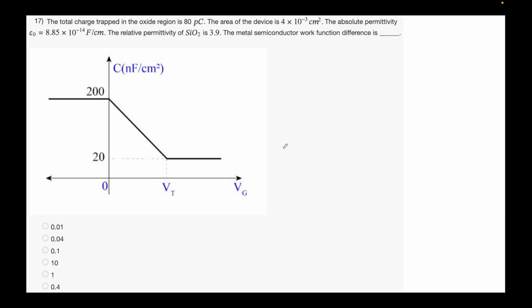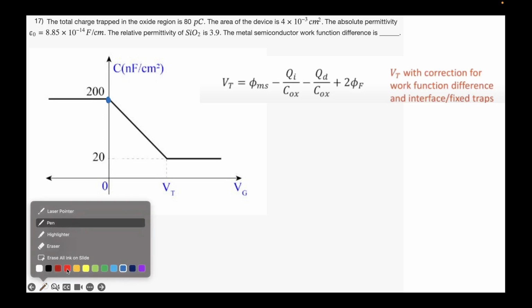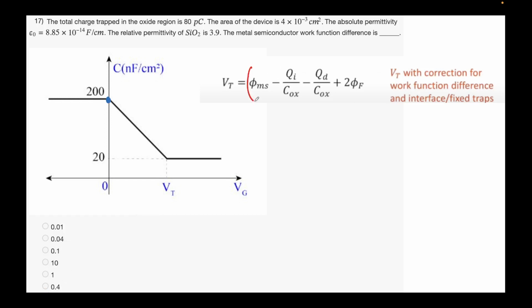Here, a non-ideal CV curve is given to us, because we can clearly see the question asks about metal-semiconductor work function difference, as well as it says it has some trapped oxide charges. But we clearly see that this point where depletion starts is coming at exactly 0. How is this possible? What's happening is that these two terms are cancelling each other out. So if this term is 0, we get an ideal CV curve. Here, this curve also looks like ideal CV. That is possible only when this voltage, also known as V flat band, is 0. We put it 0, phi ms equal to Qi over Cox.